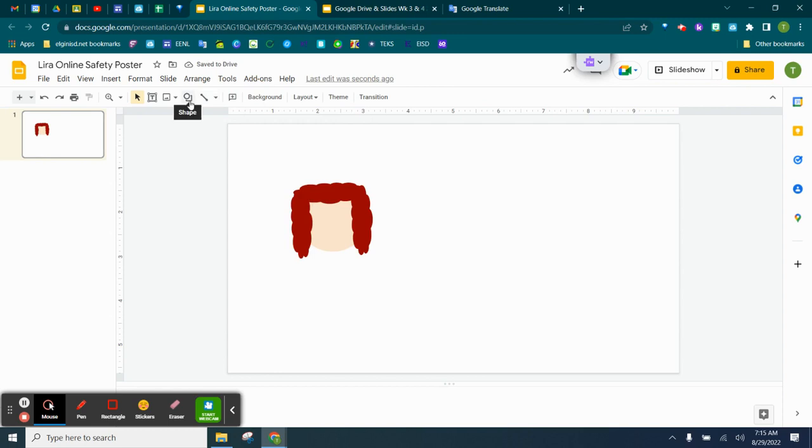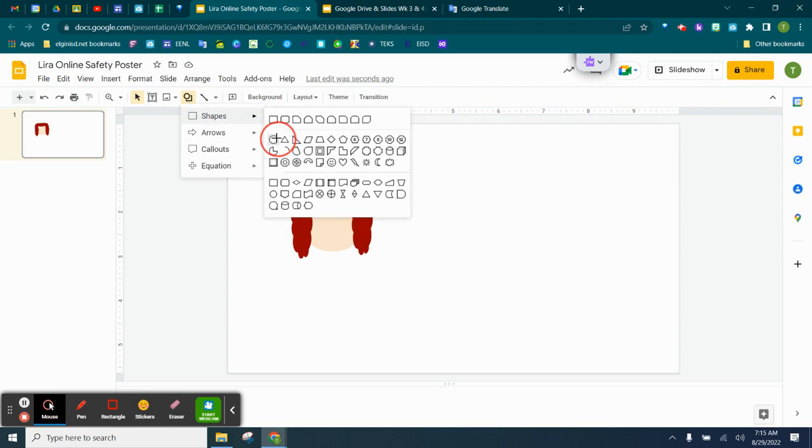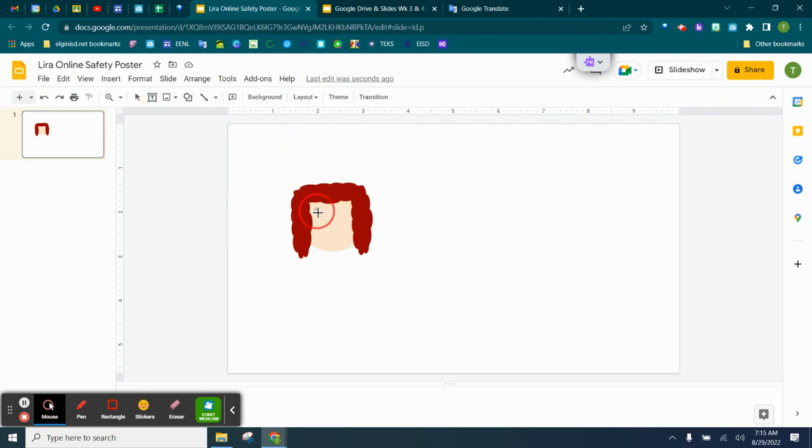So we can go back up here to our shapes and I can insert a circle here and I can add eyes. Let's give her one and I'm going to copy that. No, not yet. First, I want it to be white. I'm going to change this to white and change the outside to white. There we go.